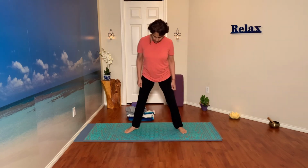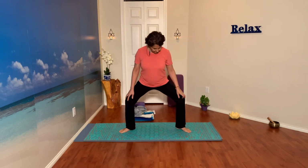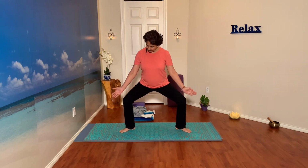And then open your legs wide. As wide as you can go, coming into Utkatasana or squat, goddess victory squat. And then allow your knees to face the same direction as your toes, coming into a squat. And here we're going to just gently start to bounce. Have your hands at your heart.